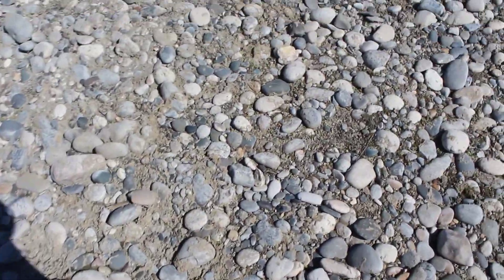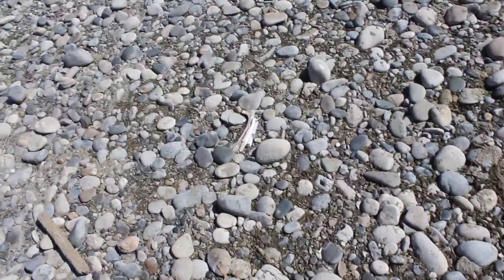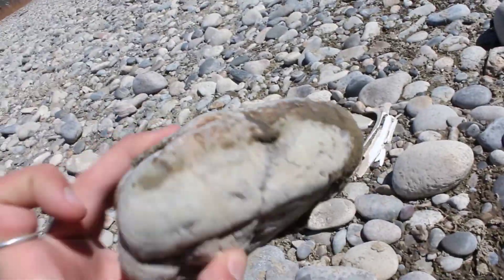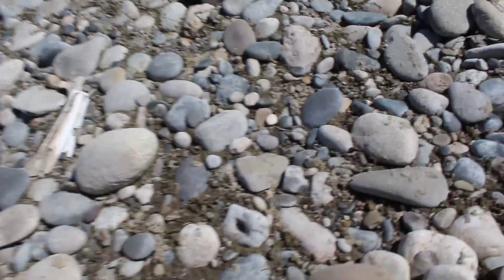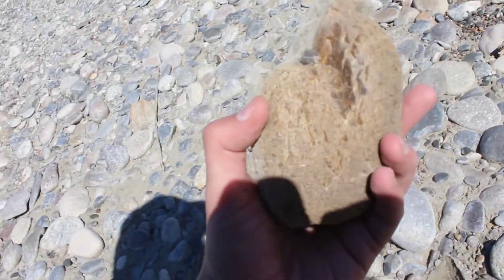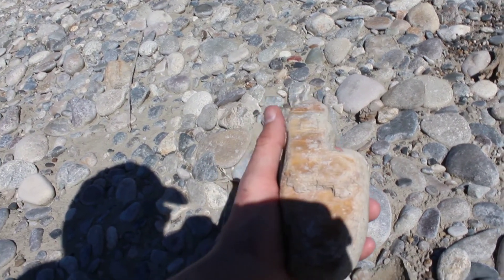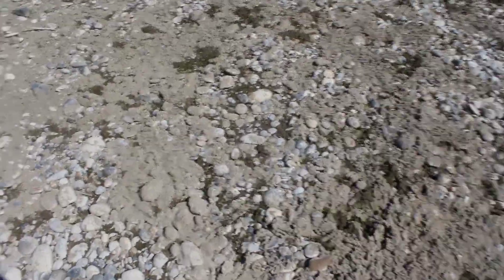I must have dropped my water bottle at some point while we were walking — because oh gosh, giant wasp just swarming around my head. I don't have it on me, so whenever I'm done here I'm gonna have to walk all the way back to where we were and find it. I think this is some agateized wood. Oh, it definitely is — sweet! That has great color. Very nice. Of course, the one time I actually remember to bring a spray bottle, I not only bring a super cheap awful one, I then lose it and have to go find it.